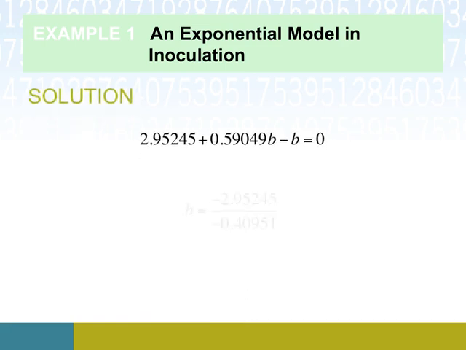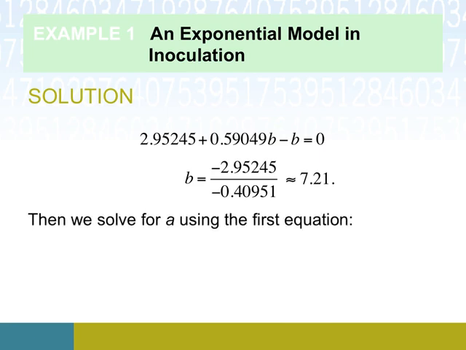With some expansion and simplification, taking away 2.95 something from both sides and combining these two terms, 0.59b minus 1b is actually negative 0.4 something. Then we divide off that constant and we get a value for b: something like 7.21. Then we can go back to either one of our original equations that has a in it and use that to figure out the value of a. If we put in 7.21 for b and add that to both sides, we get that a is right around 12.21.